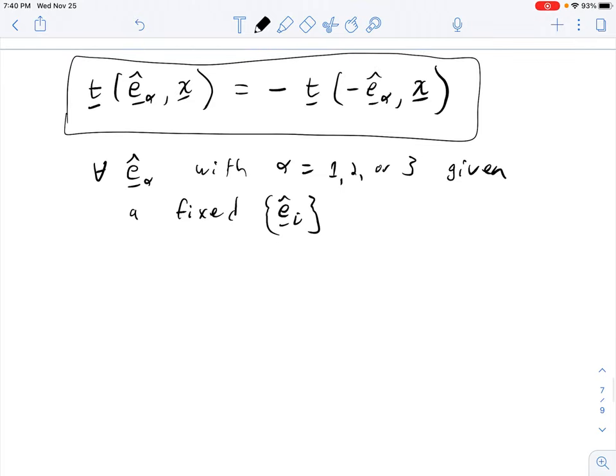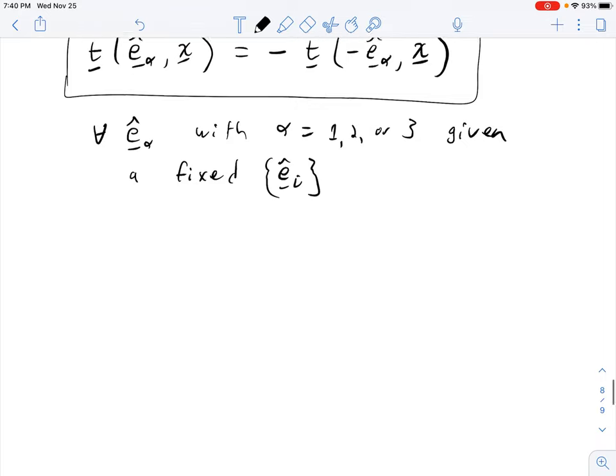All right, so the next step in the book is kind of weird because it feels like we already proved at this point that that T can be represented by a tensor. And we pretty much have, but the next step is going to make it work for the whole space instead of just the first octant given our orthonormal basis.